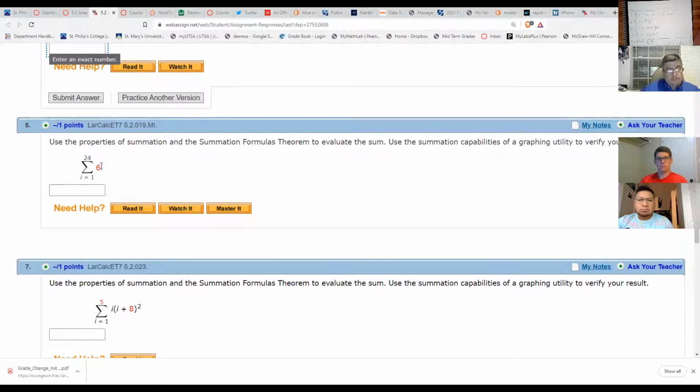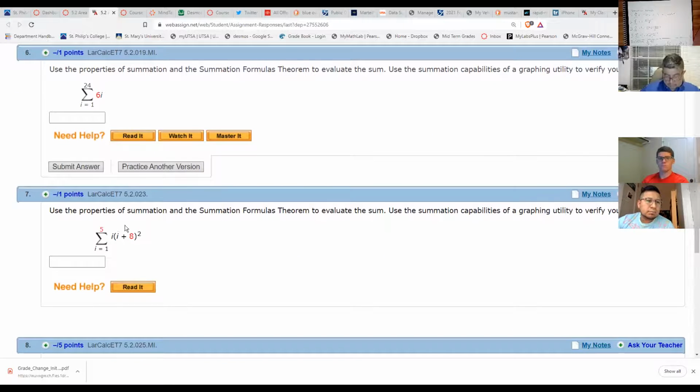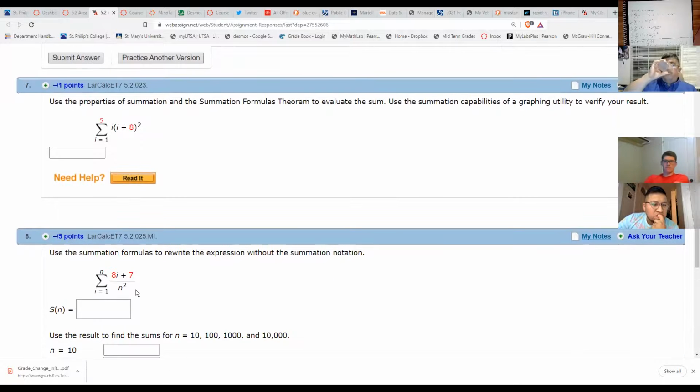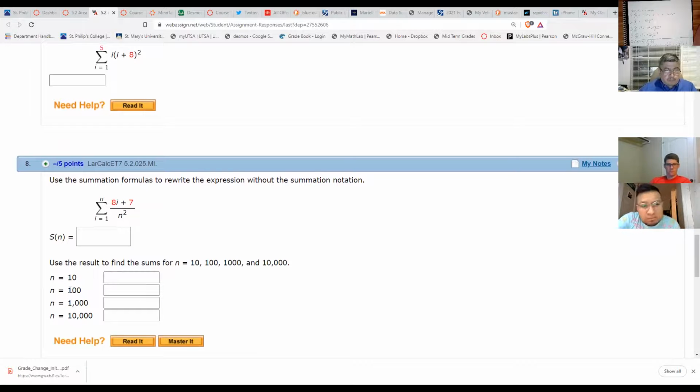You apply the formulas whenever you see an i in there. This one's more like the last one we did, a little bit more complicated. So you would have to FOIL everything out, separate all the i's, and apply the formula to each one. But since it only goes to 5, you could get away with just plugging it in. But you should get into the habit of practicing, because the next one is exactly like the one we did, except I didn't plug in any numbers.